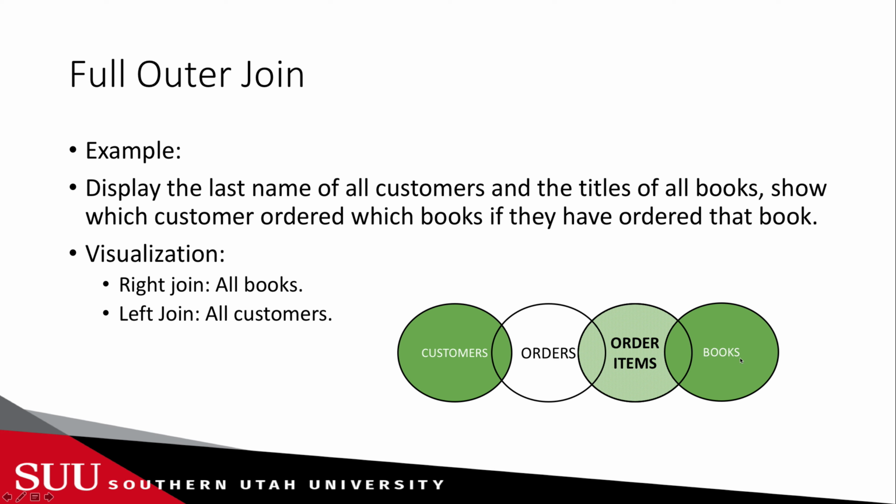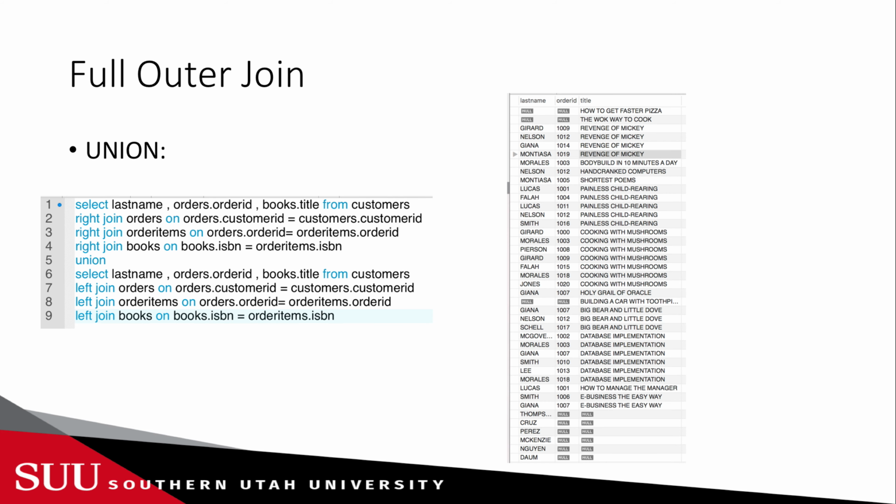As we can see, I'm going with the right join here to get all of the books. Again, if I do the right join, I have to follow the order from left to right. Even if I do the left join, I have to follow the order from left to right. So even though I'm doing a right join for the books, I will have to list the tables going in this direction from left to right. That's why I listed customers, then orders, then order items, then books. And keep in mind that in left join and right join, the order really matters. And then what I will do is a union.